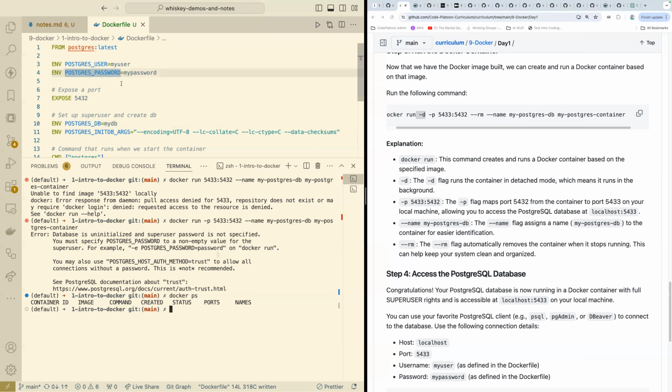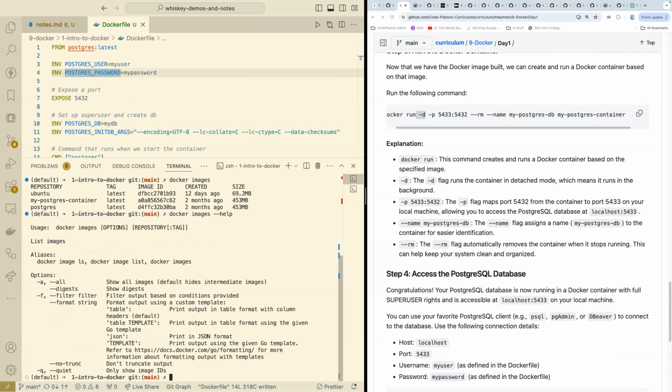Because this is in the Dockerfile and it builds the image with these environment variables, I think what I'm going to do is delete and rebuild the image just to be safe.